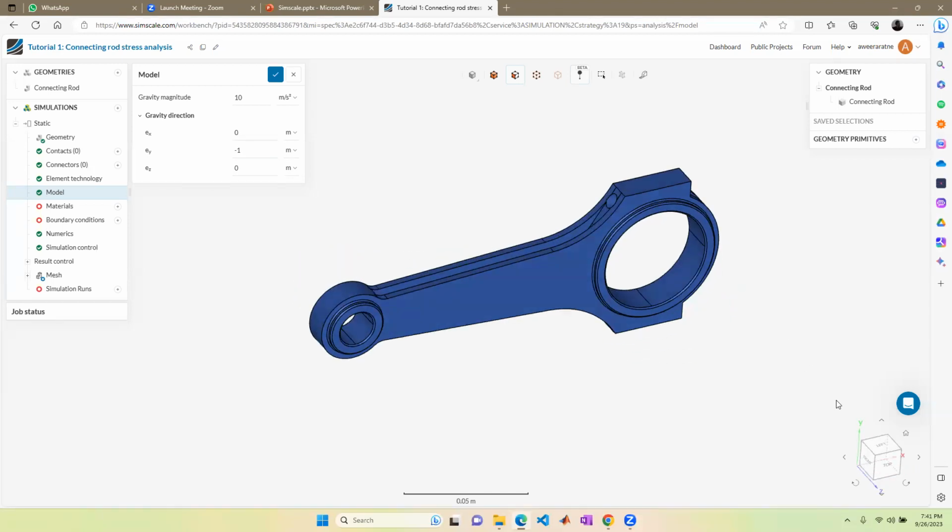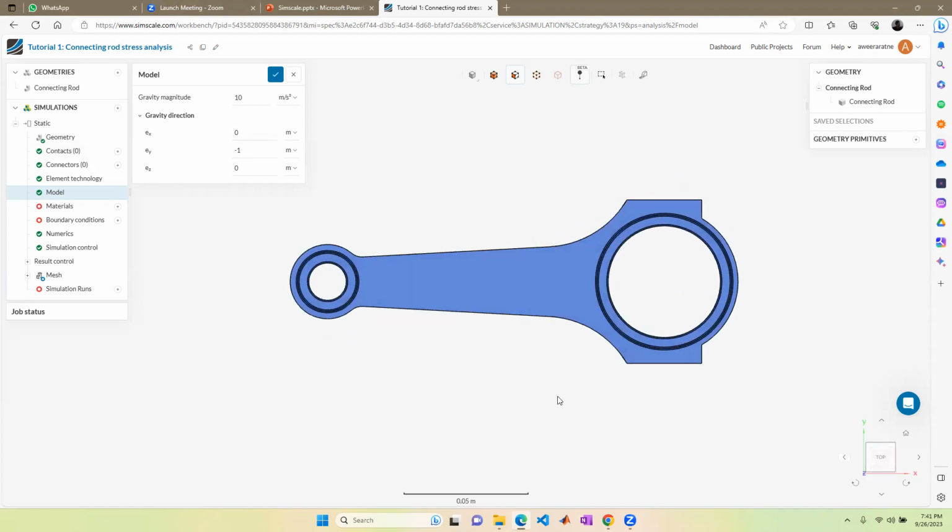Based on whatever your requirement is, whatever direction you want gravity to be applied in, consider this as a direction vector and make the appropriate components. Okay, so I have applied it in negative y. That's it for the gravity.